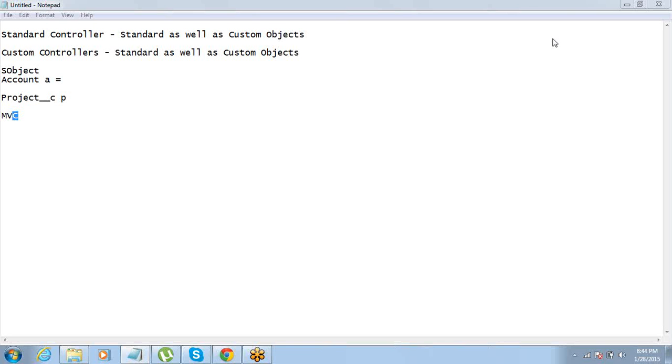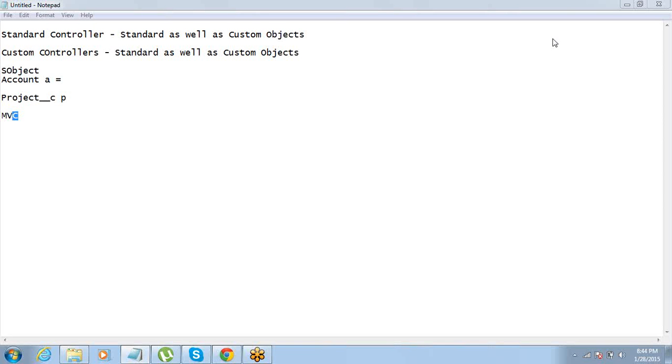One more point I want to make clear for everyone: standard controller and custom controller have nothing to do with standard object or custom object. It's not that standard controller is for standard objects and custom controller is for custom objects. You can use a standard controller for both kinds of objects, and you can use a custom controller for both.